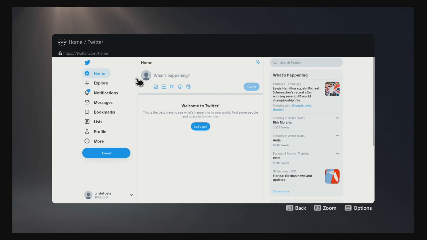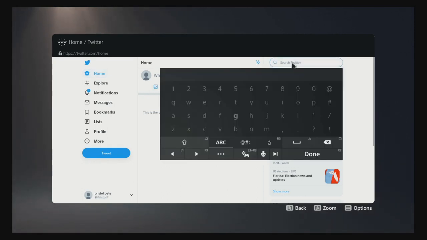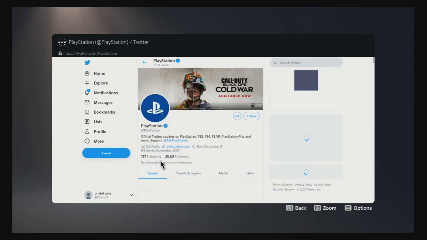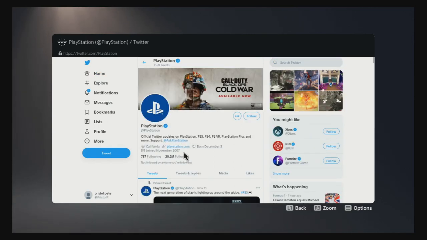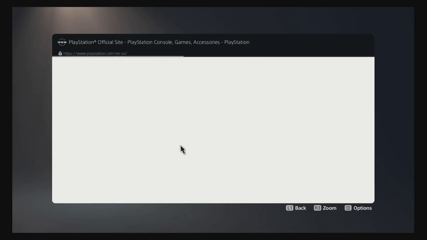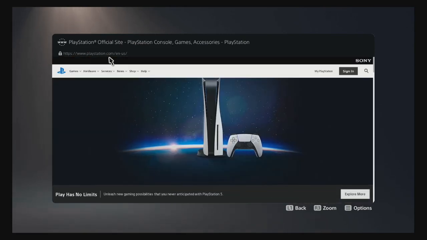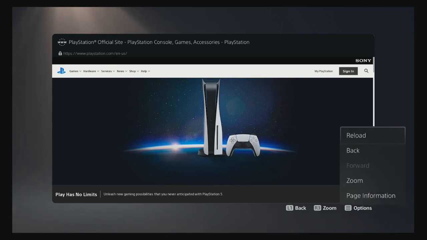Now, the way you basically navigate this site is through the search bar. Yes, the top URL does not work, but there's a way you can get around that. So I can look for different things, like, for example, I can look for Twitter, essentially. Alrighty, so I'm gonna click on the link when you get to the destination you want to go. And this is how you basically go through websites, just clicking through Twitter links and all that good stuff.